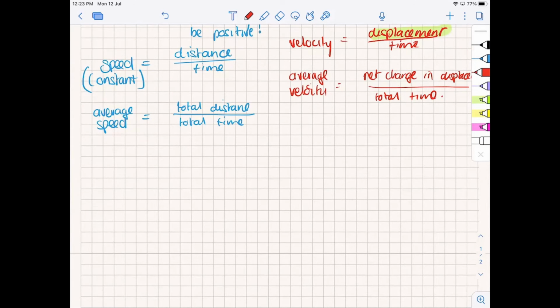So here we have a guy doing a fitness test, and he's running backwards and forwards along the length, well, I think it's more the width of a football pitch, because I think the length of a football pitch is 100 meters, not 40 meters. He starts at the center and runs to one end of the pitch, changes direction and runs to the other end. He runs at a constant speed of 4 meters per second. Now, the important thing here is, what two things do I have to tell you, Keanu, when we're talking about displacement or velocity?